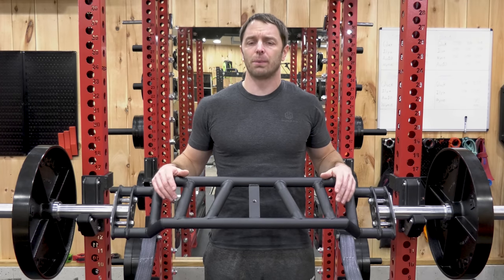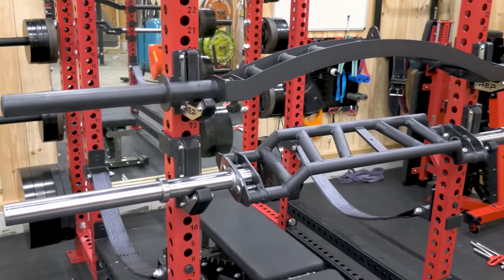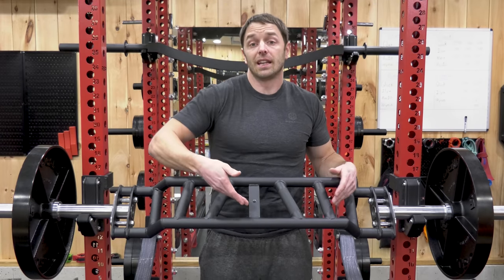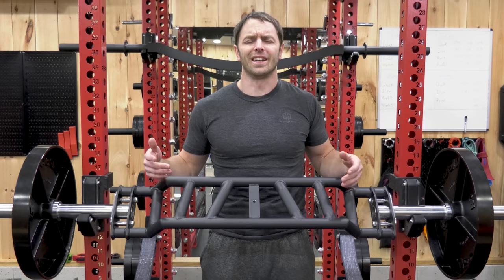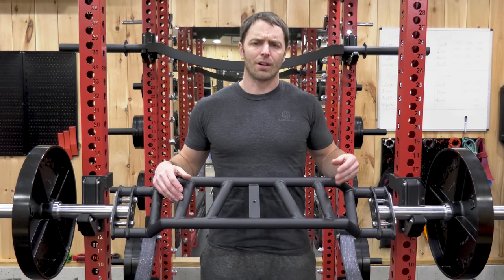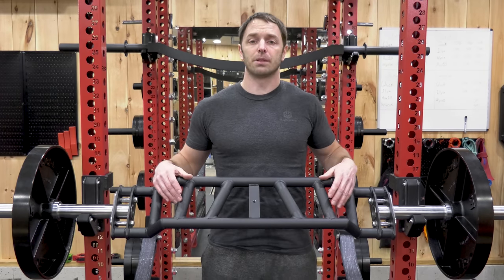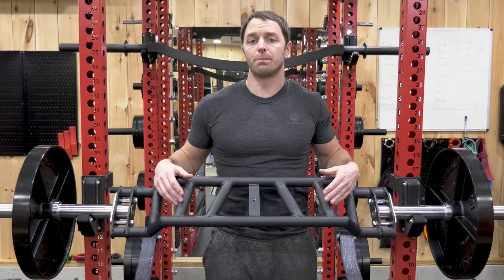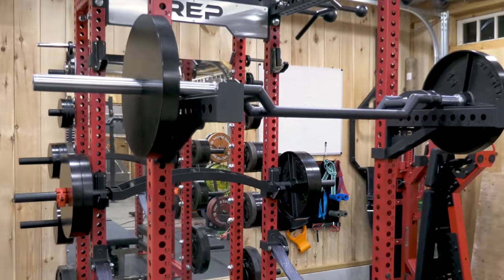The next logical comparison is Bells of Steel's Arch Nemesis bar. They're different enough in price and build that I don't think they're trying to accomplish the same thing, but it is an obvious comparison — three sets of handles, both cambered, both can hook into a cable machine. Check out our review of that bar if you're interested, as it'll answer questions better than me trying to cram it all in here. A lot of people will want to compare this to Kabuki's Cadillac bar, but I think they're different enough — one's a flat cambered bar you can hook to a cable, and the other has a barrel camber closer to the Arch Nemesis. I still think Kabuki's is a better bench bar with Rep's being the more versatile choice, and comparing something that costs twice as much isn't always the most useful exercise.